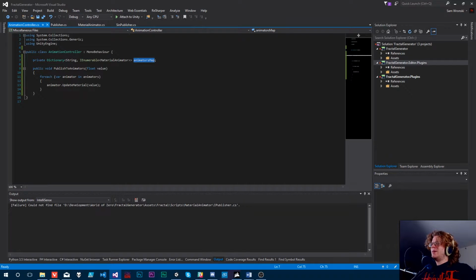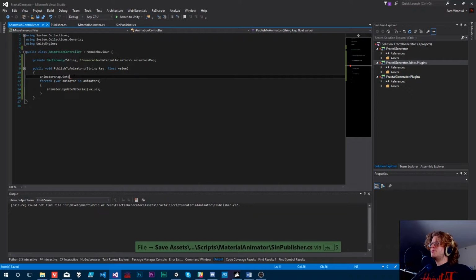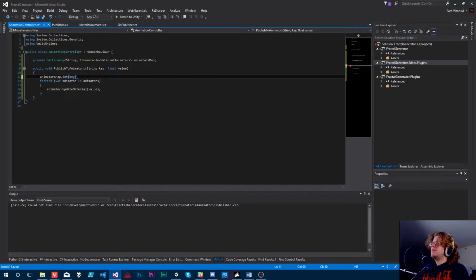Anyway, so we have this. We have an animators map, and we want to look up something from our animators map. We want to get something. We want to publish a key from this. So we're publishing a key and a value, which makes sense. So we're going to get a key here, and that's going to return us a set of animators.